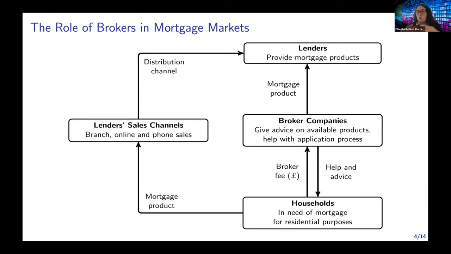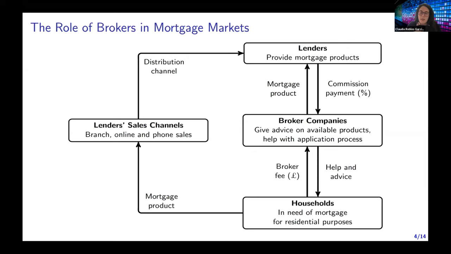Now, brokers deal with some banks, not with all banks, and usually they don't have exclusive agreements. Each broker has a portfolio of banks with whom they do business, and usually they offer those types of mortgages to consumers. For every mortgage a broker gets, they receive a commission payment from the bank. These commission payments are a percentage of the loan. What's going to matter a lot is that these commission payments are very different depending on the bank that is making the mortgage.